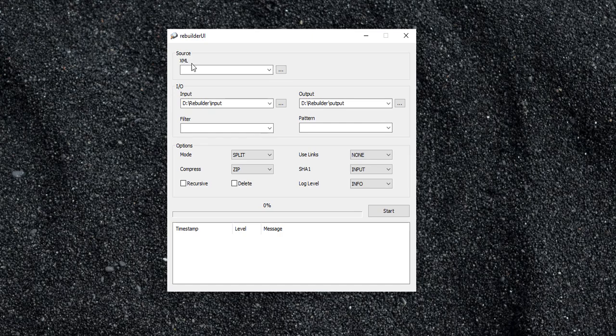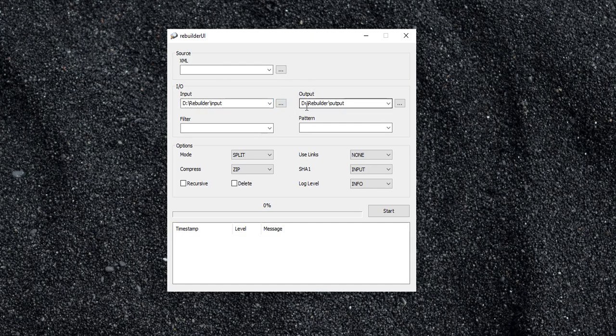The XML is generated from MAME. So I'll generate an XML file from a version of MAME. And you can use pretty much any version of MAME. That XML is the version that you want to get to. So if you download MAME, I don't know, 0.231, and generate the XML file, that's what you'll get generated in the output folder. So that's obviously really important. Whatever XML file you use is what you're going to generate in the output folder.